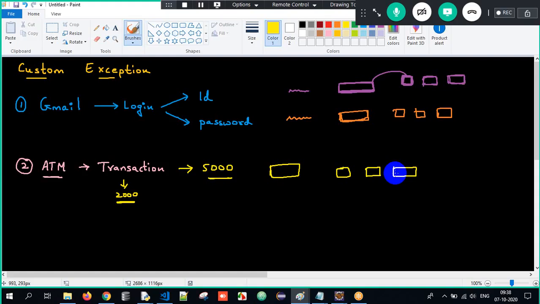It's not just a pop-up message done immediately. Internally there is a lot of validation happening. Only when that validation goes into a negative, false scenario, an exception will occur. They handle it and give a suitable solution. So in simple terms, based on certain projects, we have to create our own exceptions. If I'm working on a banking application, I need to create some exceptions related to banking. If I'm working on an e-commerce application, I have to create some exceptions on my own. If I'm working on a Gmail application, again, a few exceptions I have to create on my own.